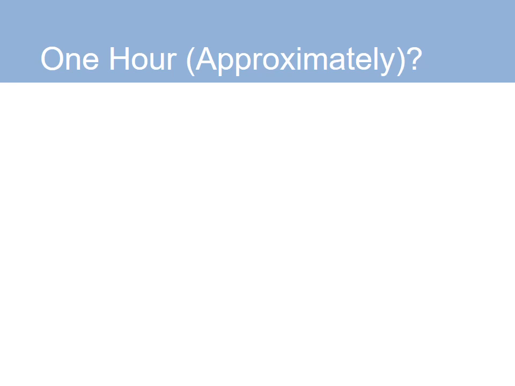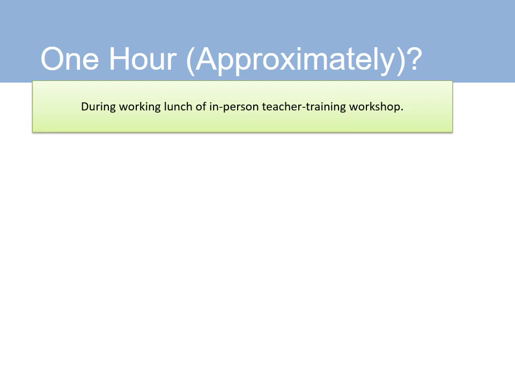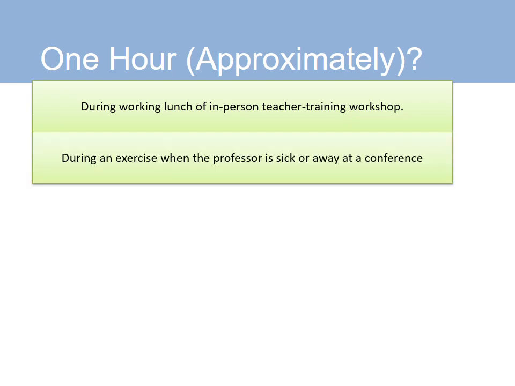These are less of a problem if you restrict your time to just 1 hour. Why 1 hour? Well, there was this workshop at Tennessee where the lunch was a working lunch. And lunches go to 90 minutes often, so maybe you can teach this stuff during a working lunch. When somebody's away, a professor is sick, that happens, or away at a conference, that happens a lot in the States. You can ask the TA or some other instructor to go and take their class, but they won't quite do what you wanted to do. So why not go and teach concurrency during that time period?